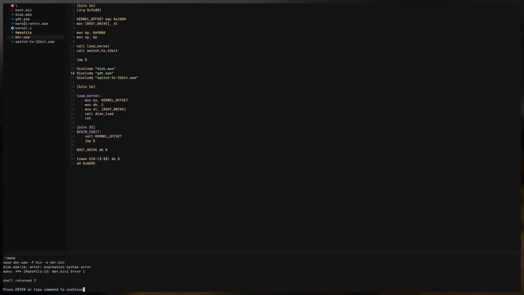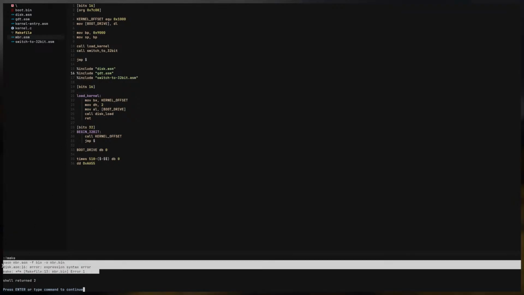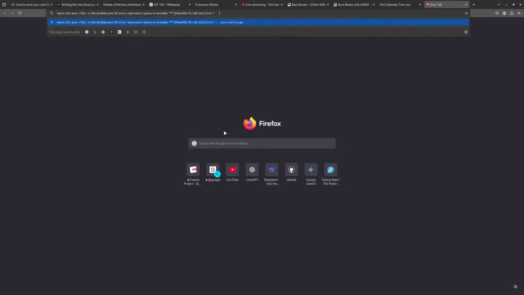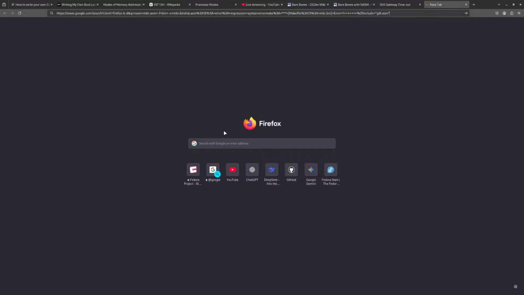DDT.assembly. And I don't see anything wrong here. Let's include. Yeah, it's double quotes, space. Actually, no idea what's wrong here. Include DDT.assembly.